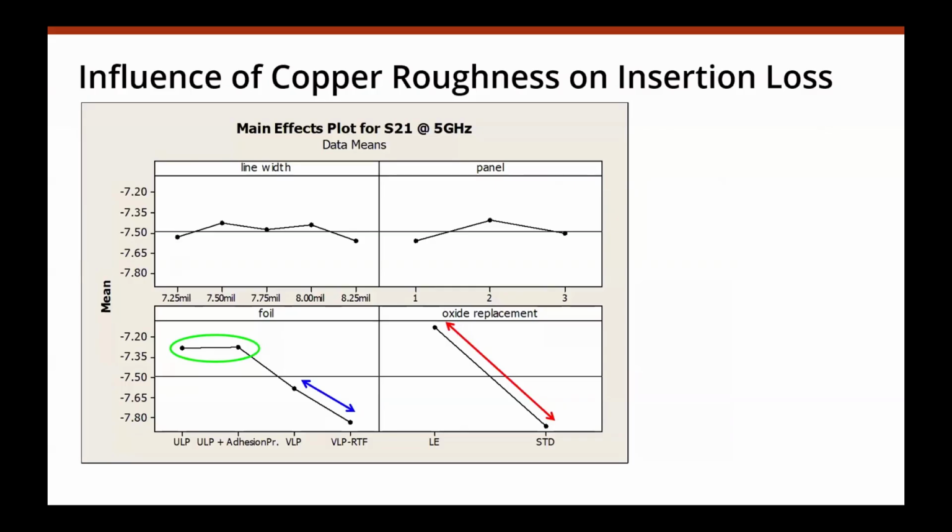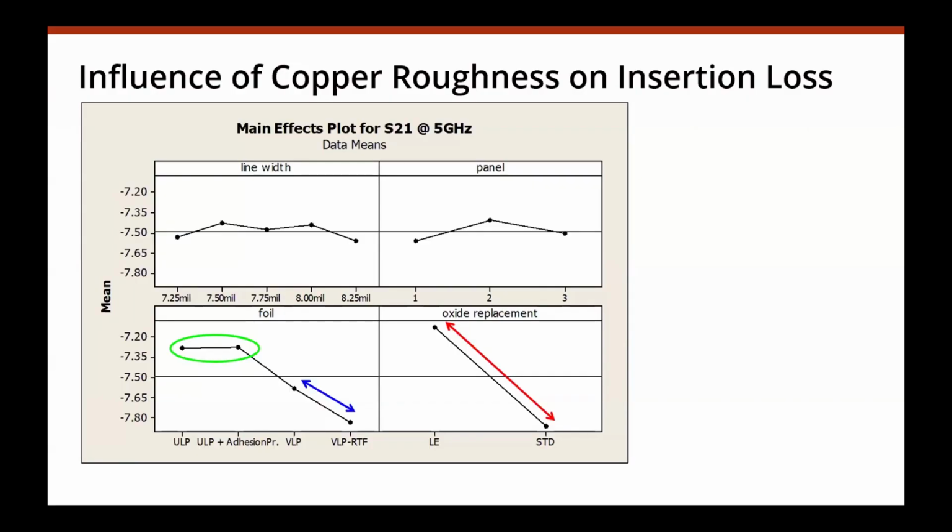The second impact would be the copper roughness, and I'm talking here about the side of the copper that is facing the laminate. So it's the roughness that we as Isola put on the laminate and cannot be changed on the side of a PCB shop. It's inside the core, so it will stay whatever it is to start with.